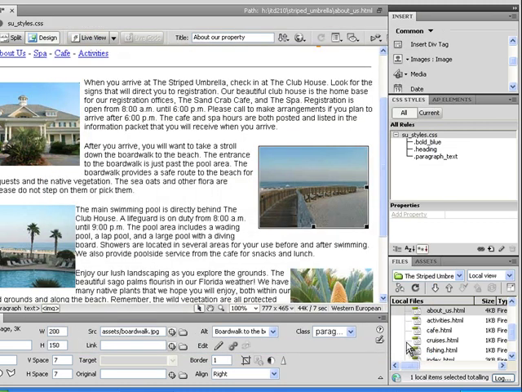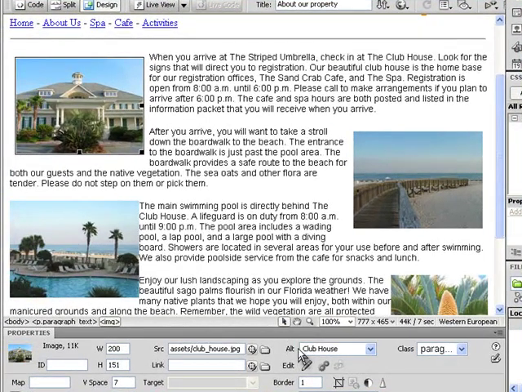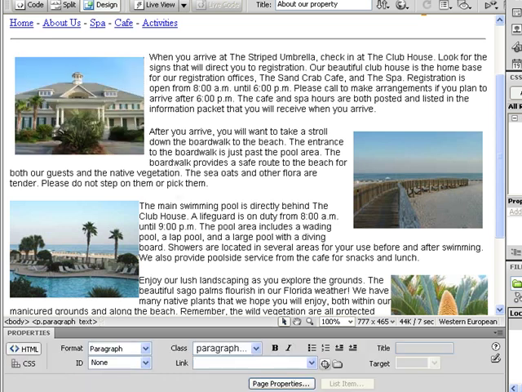On page 332, it wants us to edit alternate text. I'm going to click back on the clubhouse picture, come down here, and it wants us to click in here and add the striped umbrella clubhouse. The alternate text is very important for accessibility. It allows screen readers to read it and give the user a text of the image.